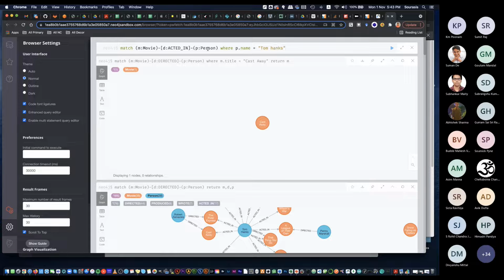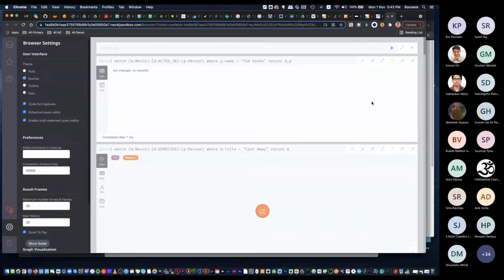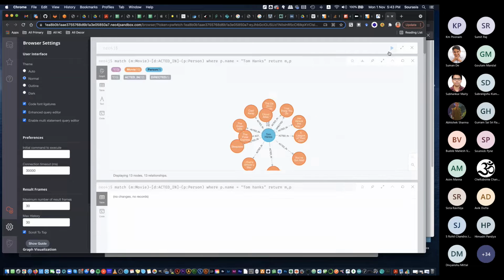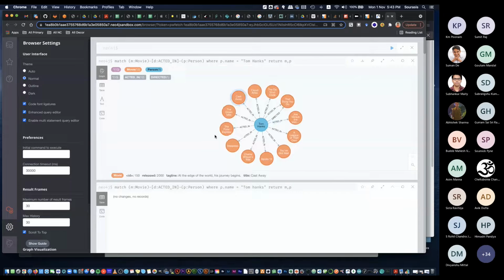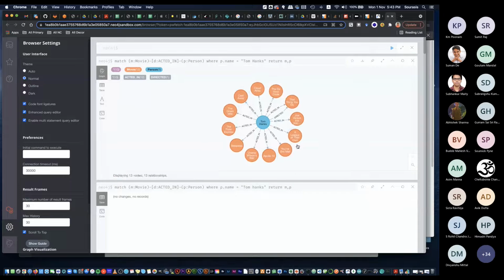Return M, comma P. Something is wrong because Hanks has a capital H. Yeah. See, all the movies of Tom Hanks are there, right?